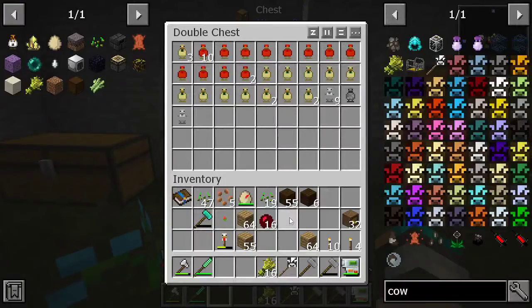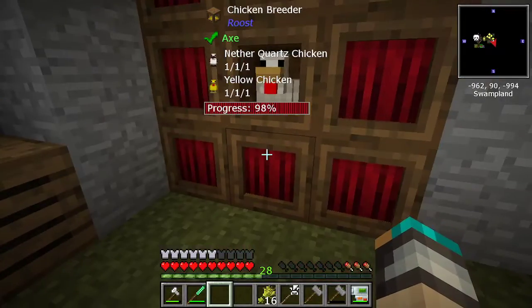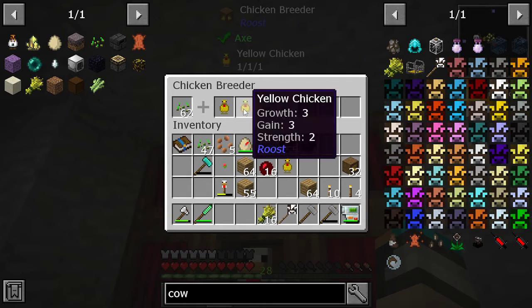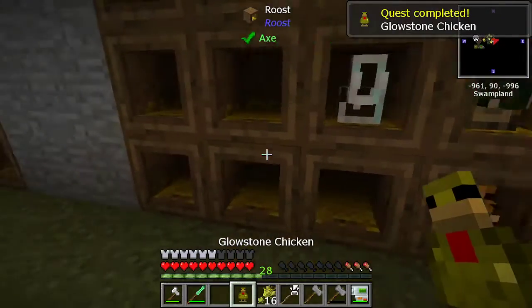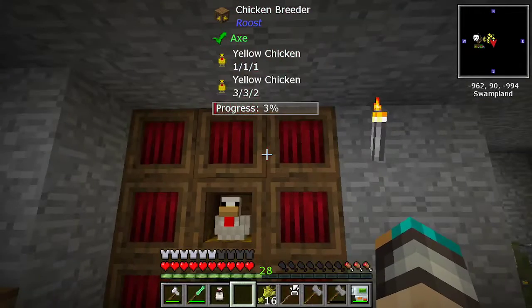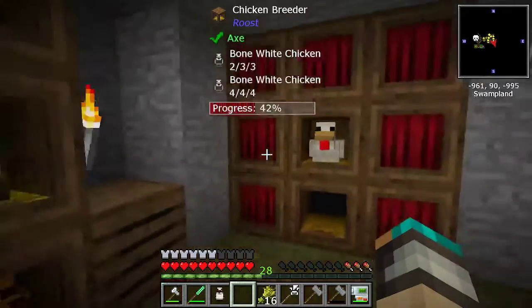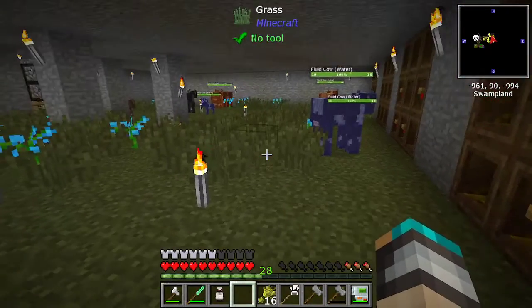Which chicken was that that just finished? I think it was a... We got a 3-3-2. Still better than nothing. We got glowstone. Nice, which means we can take these out, which are 1-1-1 chickens. So we can put those 1-1-1 chickens up in here, which opens up a new slot.